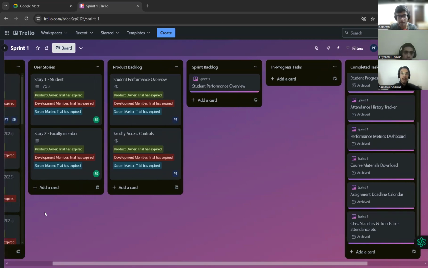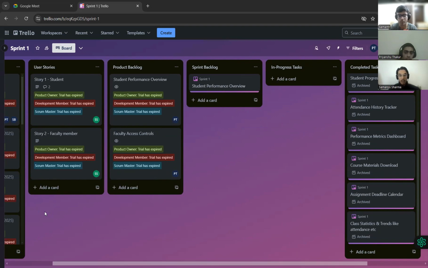Yeah, so we would be making the Deacon app where we would have included all the various functionalities such as student performance overview and all the features we need for a proper functioning website for students. We would also have features such as the news board and events page for the faculty to communicate well with the students, and basically a platform for the education and overall academic experience for the students.